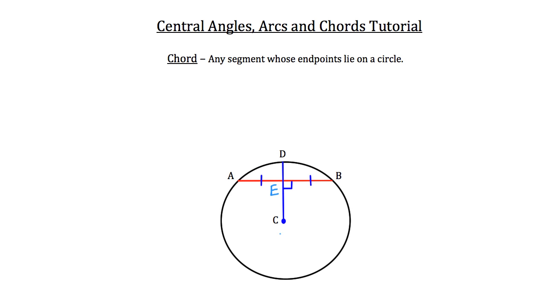Now the same is also true for a diameter, because a diameter, like a radius, is a line extending from one point of the circle through the center of the circle. So also keep in mind that if you were to see a radius or a diameter intersecting a chord and bisecting that chord into two congruent halves, but they didn't tell you that it were intersecting at a 90 degree angle, you would automatically know that it's intersecting at a 90 degree angle, because any time a radius or a diameter bisects a chord, it does so perpendicularly. So it's a perpendicular bisector.